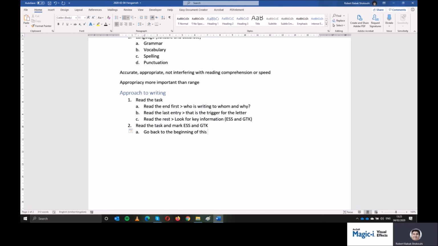Okay, so basically we go back to the beginning of this matter, okay? So if you have 6 entries and 3 of them are because of headache or a stomach pain or diarrhea, and you want to refer this patient for headache, then you need to start from headache, okay? You don't go back to other problems which are not relevant. Those might go to the good to know, they might be relevant or maybe not. Okay? Yeah. Good.